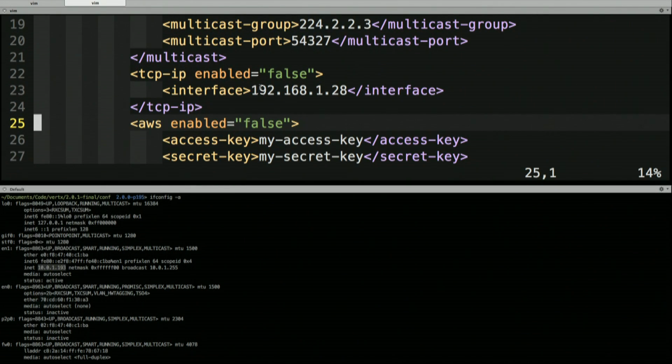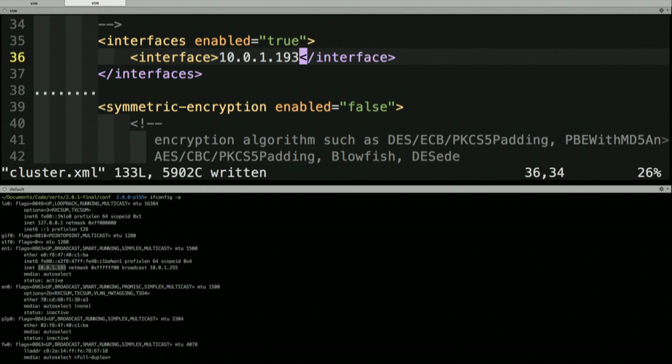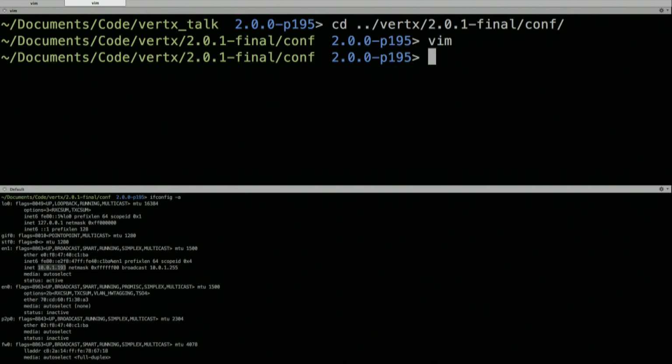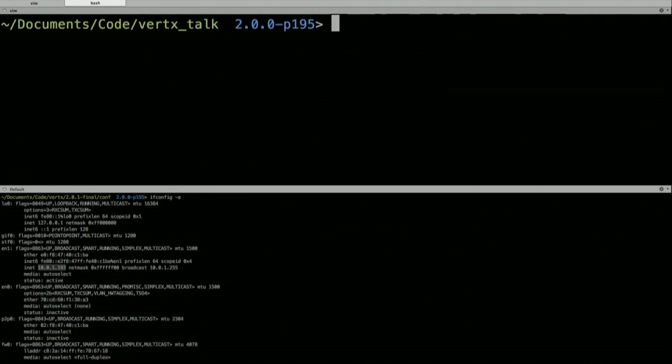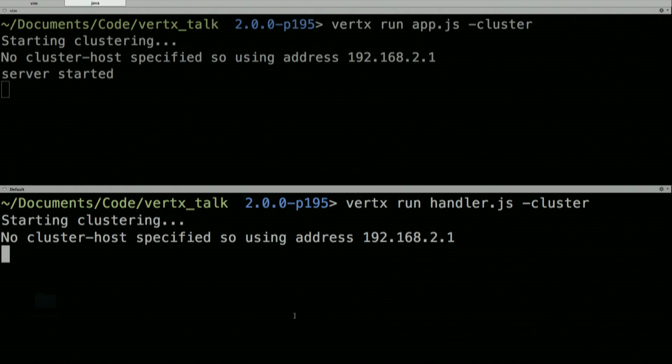Where did it go? There it is. OK, so that's that. Let's try that again. And we have our handler running over here. Cool. So those are both clustered together now.